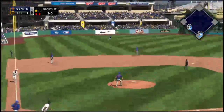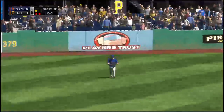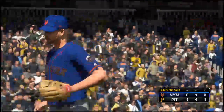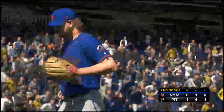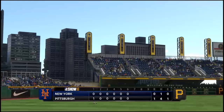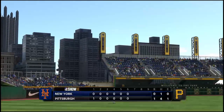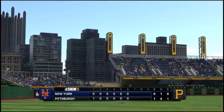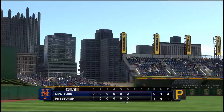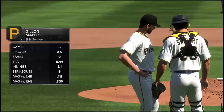This is hit high in the air out toward left center. Calling for it, Conforto. And the inning is over. One left for Pittsburgh, but they lead it 1-0. Back here in Pittsburgh, it's on to the 7th inning with the Pirates leading in this one. But before the inning gets underway, let's check out the game summary to this point. Dylan Maples is on to pitch from the bullpen now to start inning number 7.